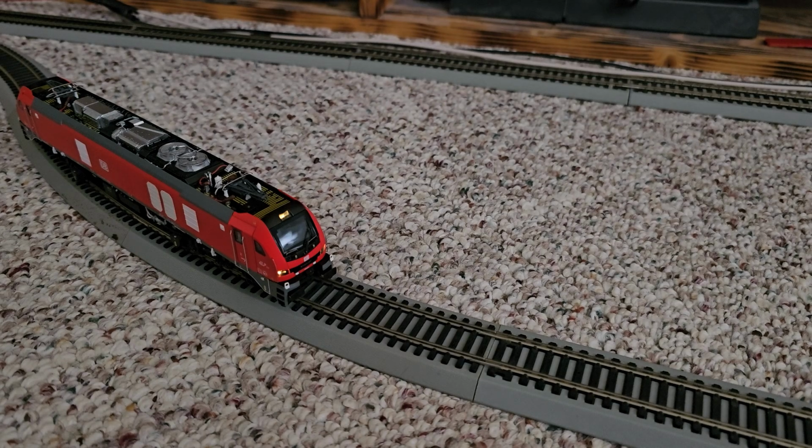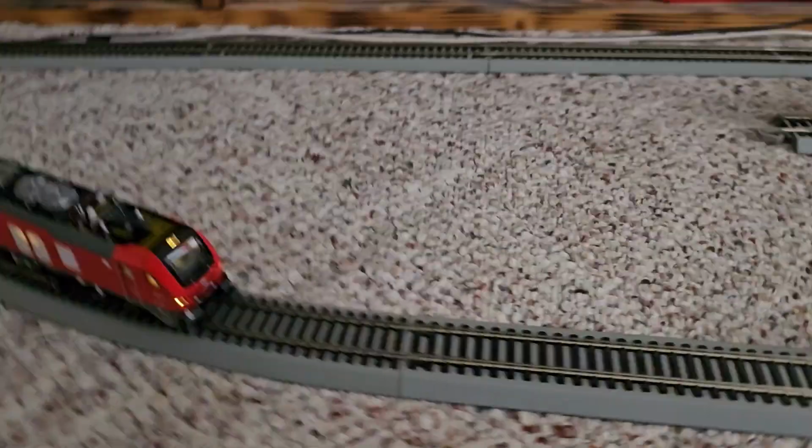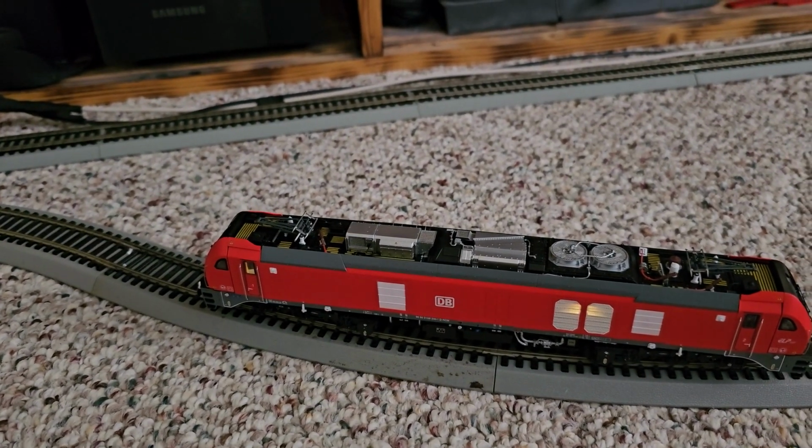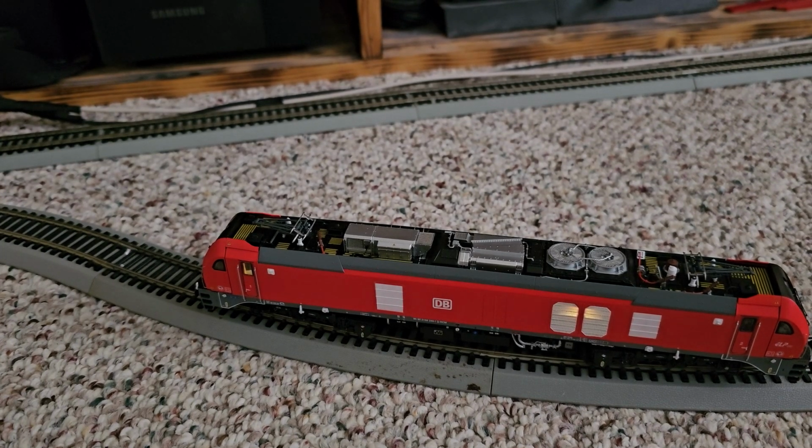Function 10 is high beams. Function 11 coupler clank. Function 12 coasting. Function 13 is directional cab lighting. Function 14 is the locomotive brakes.